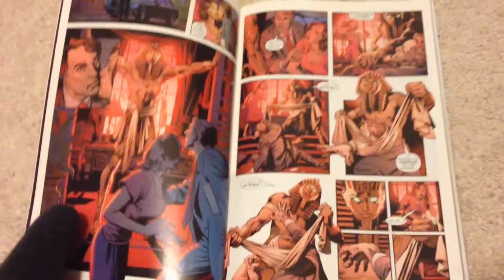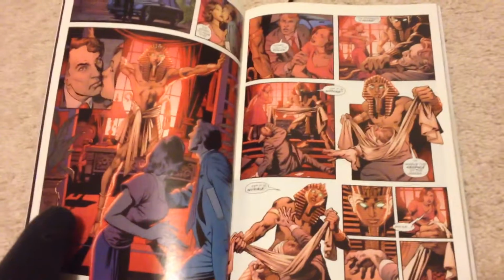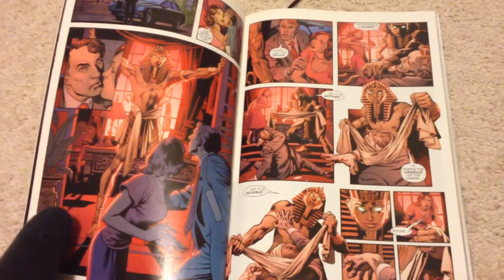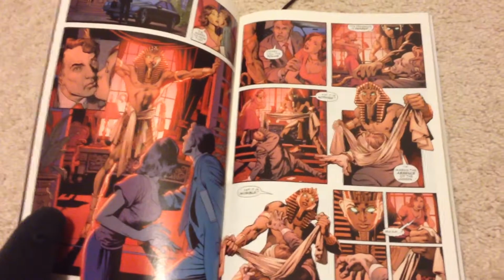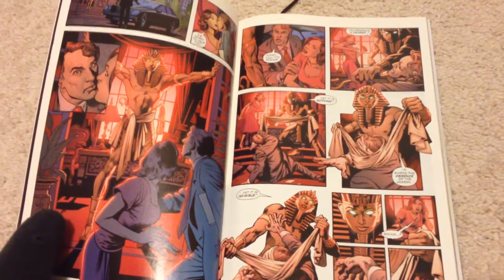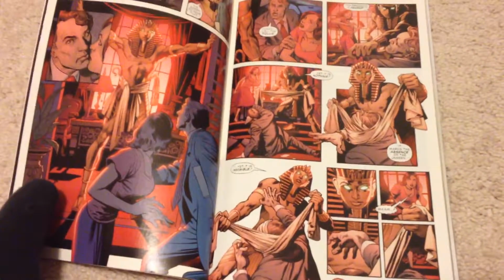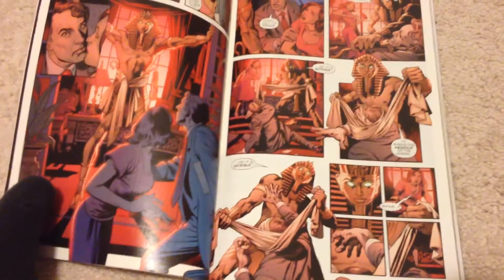I will say this is a totally different twist on the King Tut character, so that's kind of good. But he was still over the top, I think, a little bit. Over the top in the zaniness in the '66 way, and then over the top to the other extreme here, just being like a Victor Zsasz type. It's just out there a little bit too far, in my opinion.